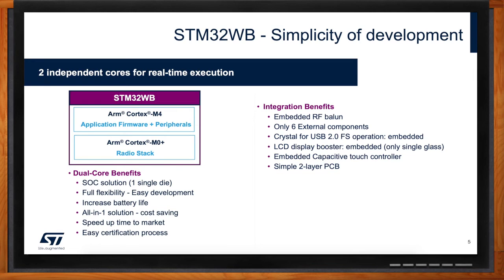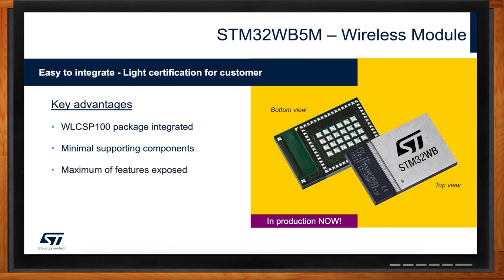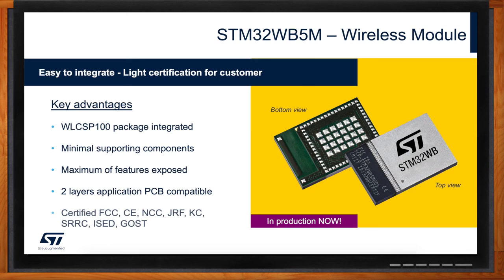All right, so Mark, can you tell us a little bit more about this new wireless module? Yeah, effectively, there's a new module that got introduced recently. It's a great addition to the WB family because customers that want to go fast to market do not want to redo the certification, and they don't really want to build a very highly skilled RF team, right? So that module is very useful for this category of customers. And the module is very small. It's 7 millimeters by 11 millimeters, so extremely small. It integrates an antenna. It has a lot of peripherals that come from the chip that is inside the module. That is STM32WB55.